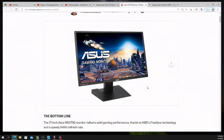And I learned the hard way that you can't go... The distance that I'm going is like 35 feet total, because you've got to go up, and then you go across the ceiling, and then you come down. 35 feet is the max distance that I'm actually traveling. A standard DisplayPort cable that you would pick up can't go that far. It can't carry a signal that distance. So I learned that I had to get a fiber optic display cable to go that distance, and it works fine.